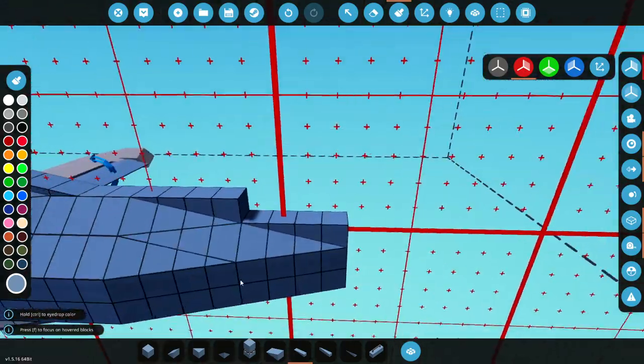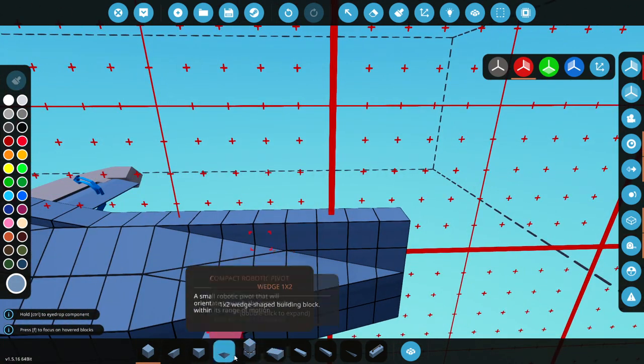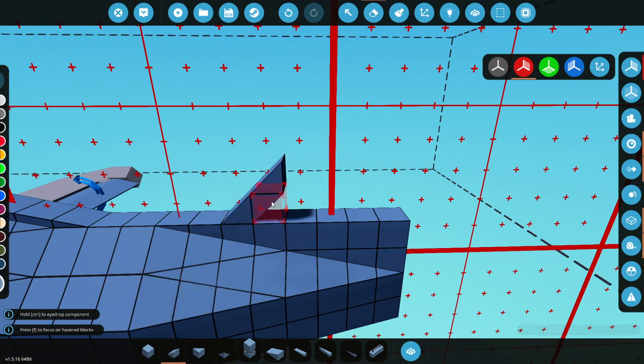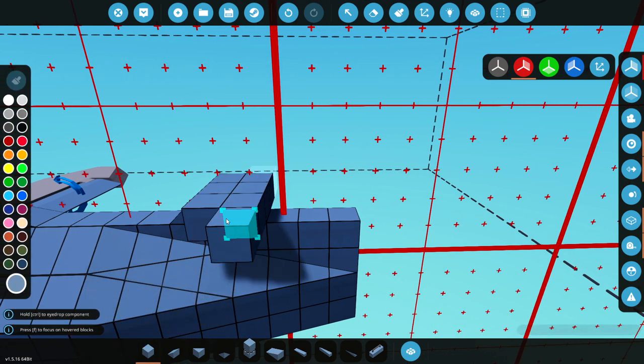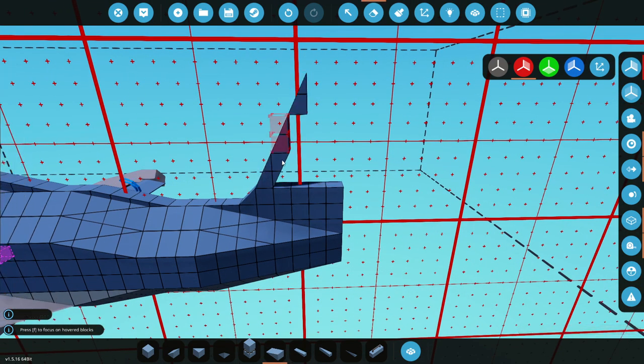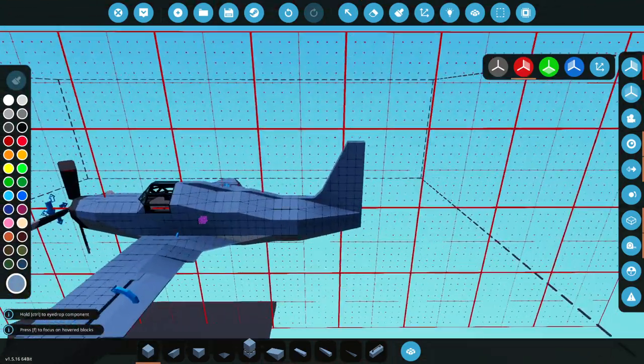So the next thing is obviously we need the tail fin on here. Let's go ahead and start building that in. Hopefully we can do this so it looks quite nice. With that being said, I think it's going to be quite difficult to do that. But let's try. So go ahead and attach that onto there. Do these guys. And then do this upwards from there. Maybe even three. That might be too big, but we'll try. Yeah, that is quite large.